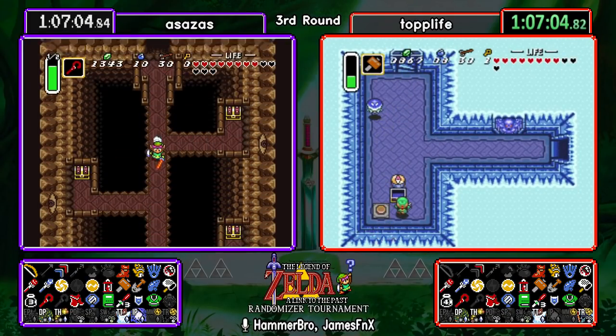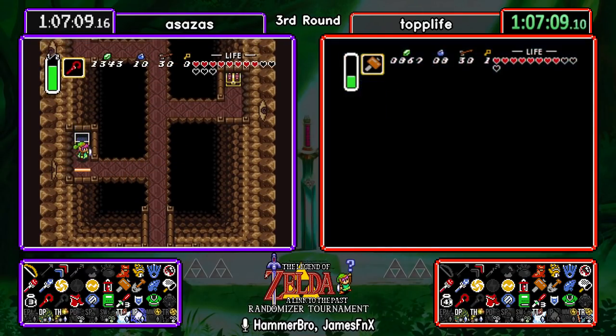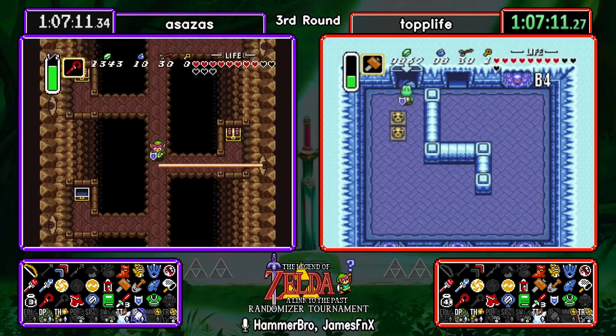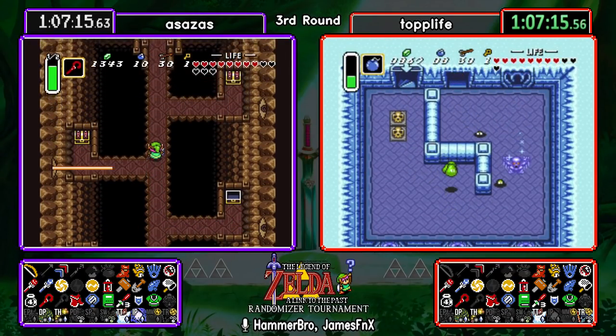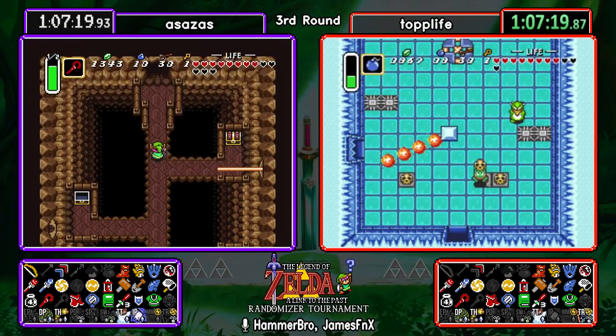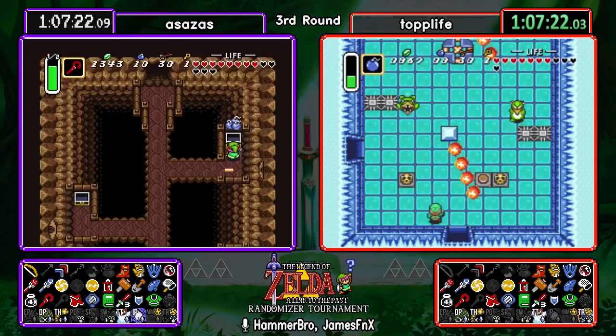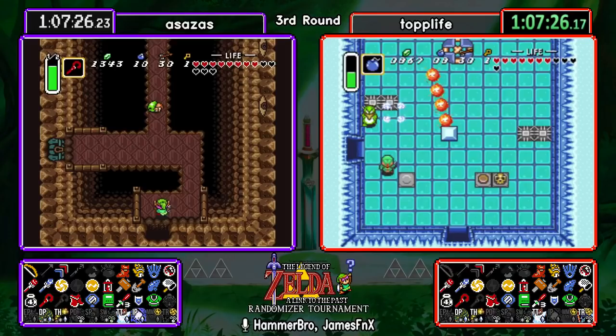All right, Toplife in the wonderful ice palace and absolutely nothing. So we're going to get the left-hand side of Ice Palace done as Azazas goes back to front with the laser skips, and then we get to potentially have some more divergence. A lot cleaner out of Azazas' side on these laser skips than it was for Toplife. Toplife had to take that safety door, if you remember correctly, and ended up doing a fairy revival as well.